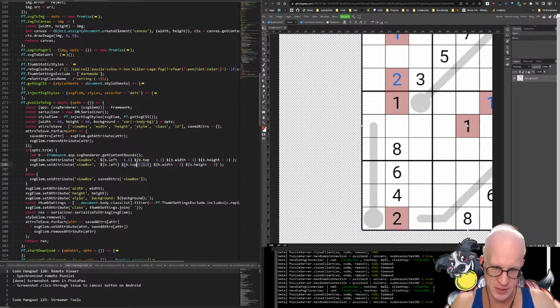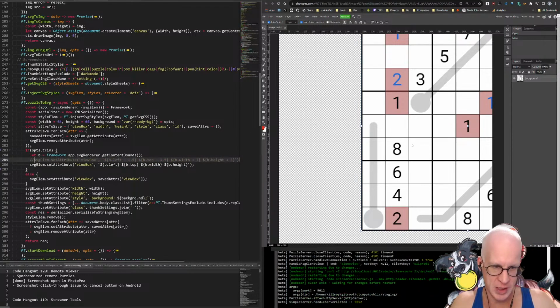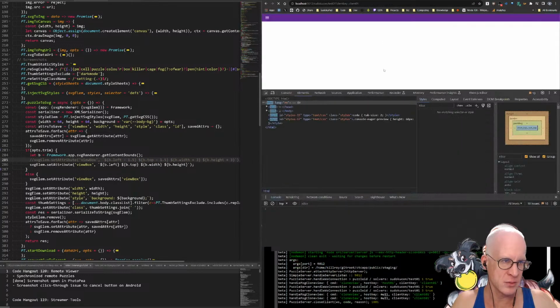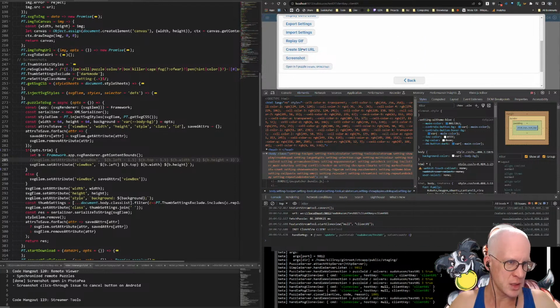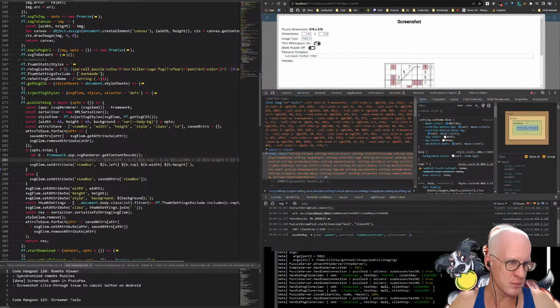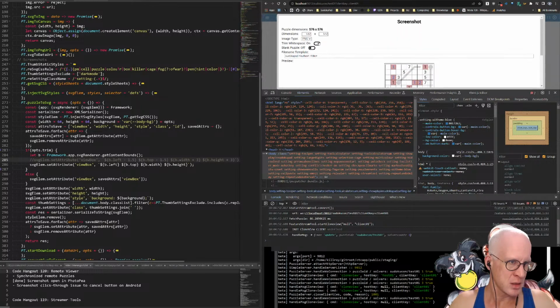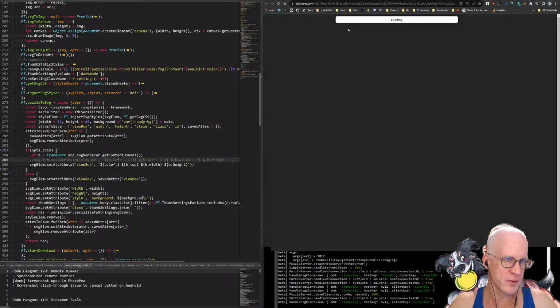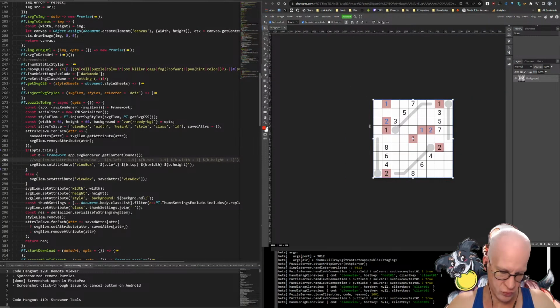So if I remove these now, because basically without this, the trimmed version would cut the outer boundary lines too narrowly. So if I do this, and now I go to here, and I do screenshot, and I go trimmed white space, and I open that in Photopea, and I zoom in.